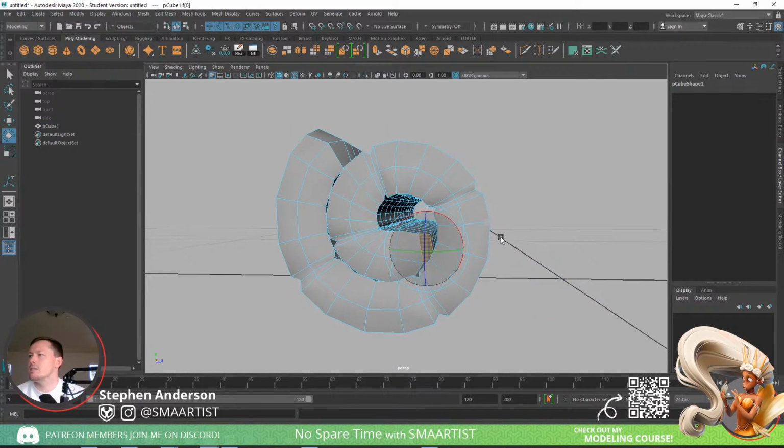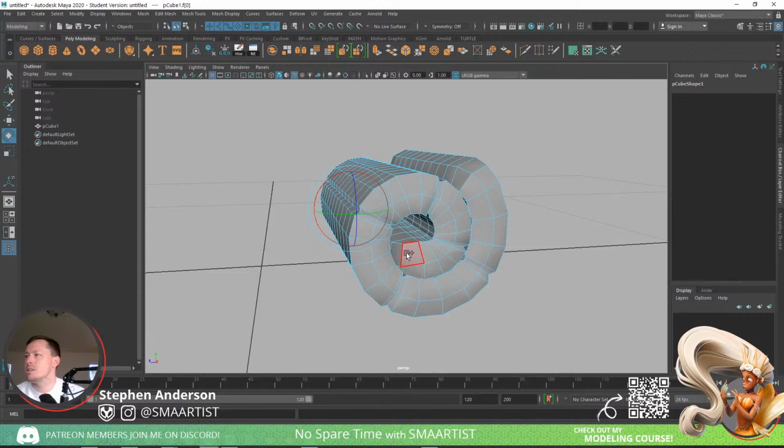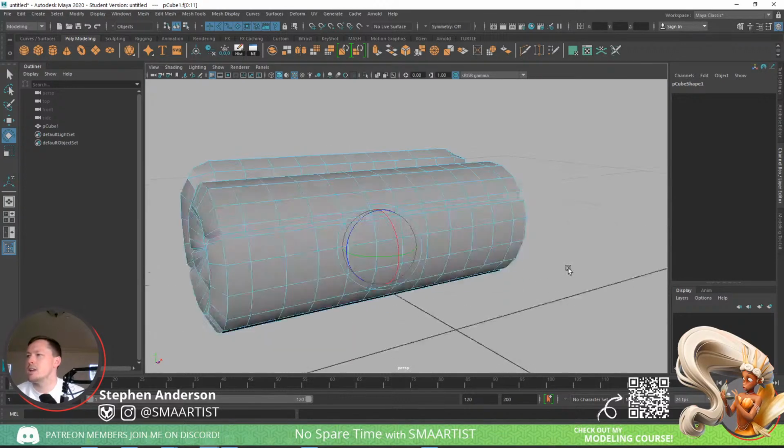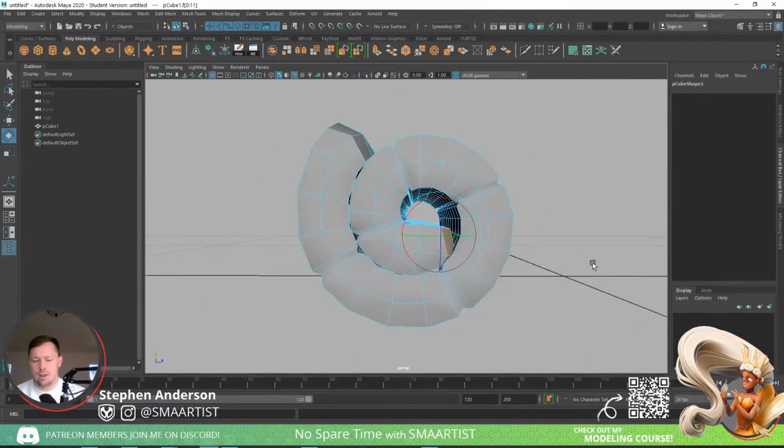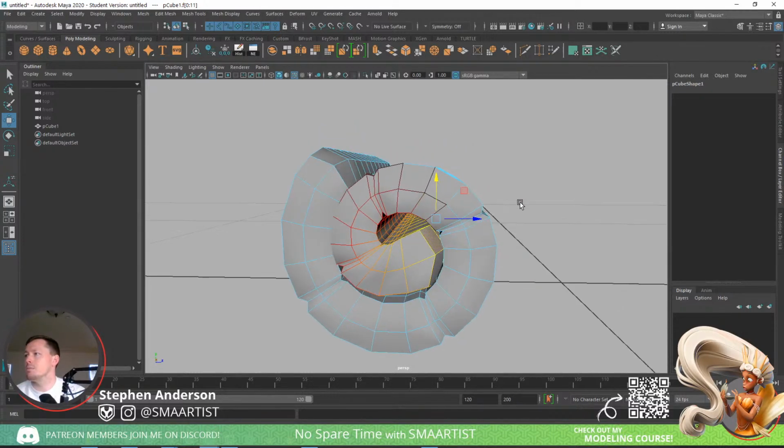I'm going to take this face, shift double click to this face. Okay. Just shrink down the influence a little bit. And then we'll take this and move it up and in a little bit more.